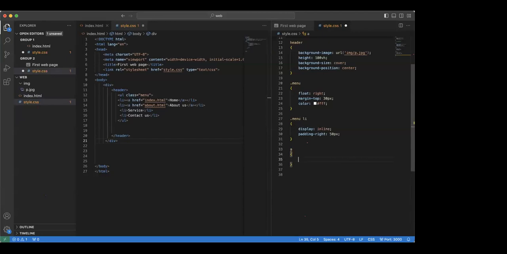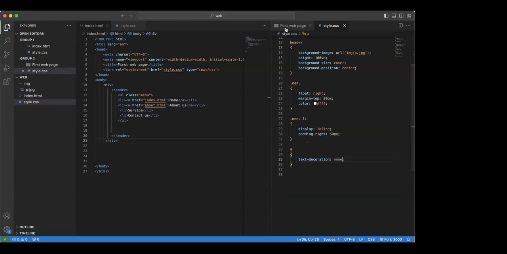Then we add a property, and we give that property a value. So the property we are looking for here is called text decoration. So we'll say text decoration, all right? We'll say none. So we don't want any form of text decoration, which means don't underline anything for us. Do not underline it. So we save it, Ctrl+S.